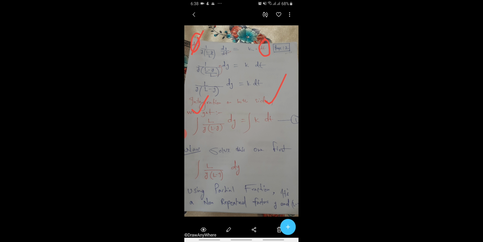So dear, the problem is now that this function contains a partial fraction, and I can solve this only by partial fractions, as I told you in the previous week. Now I have to solve this integration first. As I see, in the denominator we have y and L - y, two factors and that is not repeated. So we will use the first concept in partial fractions that I explained to you.